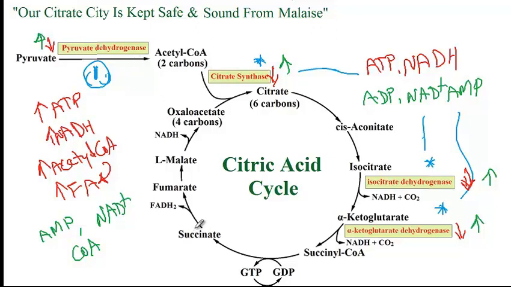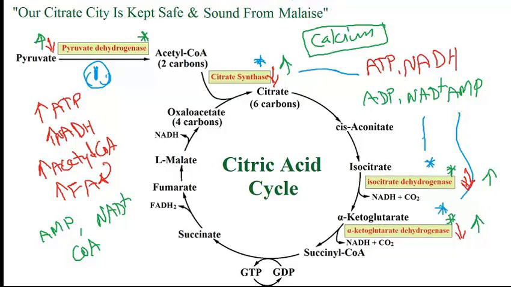And then the final molecule I'd like to discuss here is calcium. This molecule also helps regulate the citric acid cycle by activating the pyruvate dehydrogenase, isocitrate dehydrogenase, and alpha ketoglutarate dehydrogenase. One reason for this activation is that in muscles, once the calcium concentration increases, in order for muscle to contract, we also need more energy. And so by activating these enzymes, there would be increased ATP production and aerobic respiration. Alright, so now we are done with the citric acid cycle.